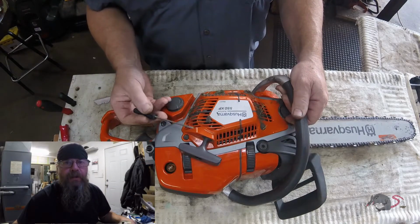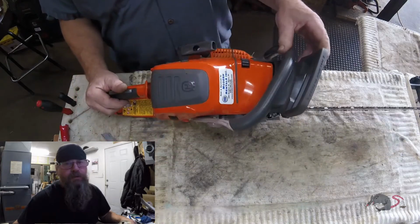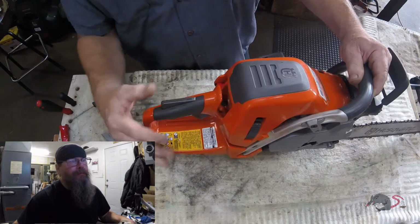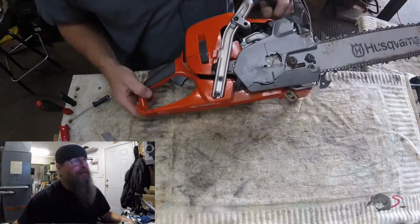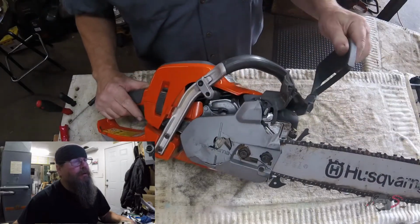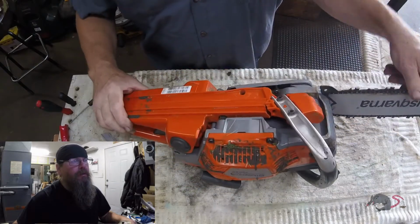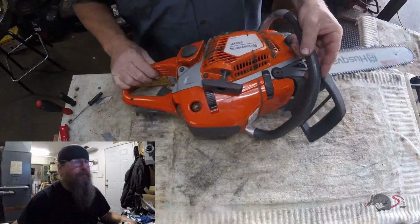Today we're going to take a look at a Husqvarna 550XP Mark II that unfortunately had a tree limb fall on it, so it got squished. The owner only had this saw for about a week, so it's a low mileage, low hour saw. They see some broken plastic and a couple squished pieces, and I'm sure they were thinking, well, we'll drop it off and get it fixed up, a couple parts, and we're good to go.